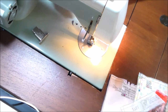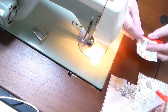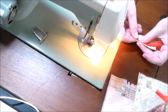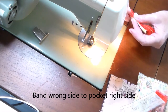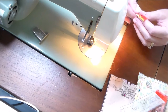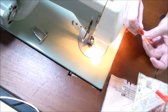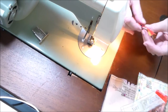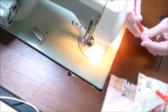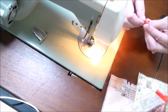All right, the next step is you need to fold it over like this and bring it to the front. And make sure you get the edges lined up just like that. Don't worry about the overhang for right now. In a second, we're going to get to that. I just wanted to get this lined up first before I went any further. All right, so the next thing you do is you're going to bring the overhang to the back. Just like that.